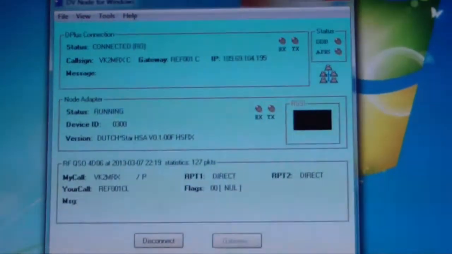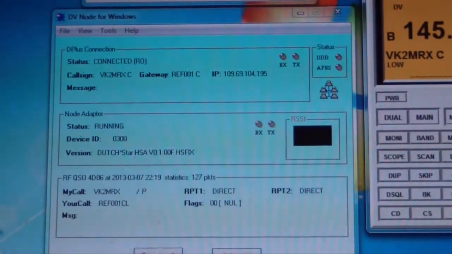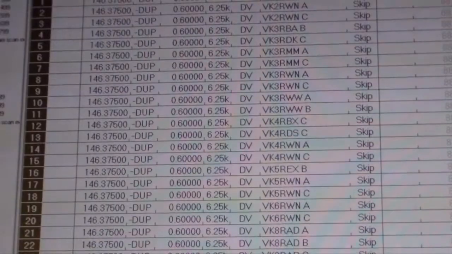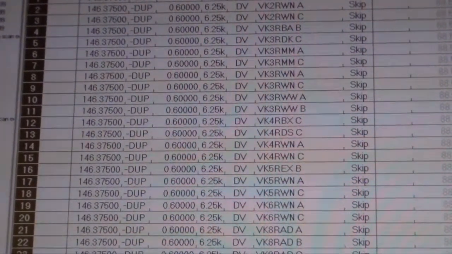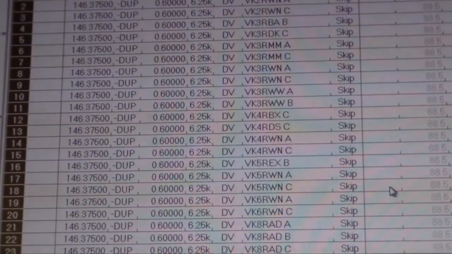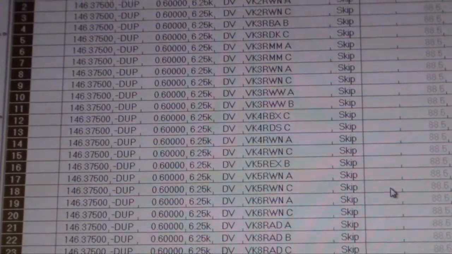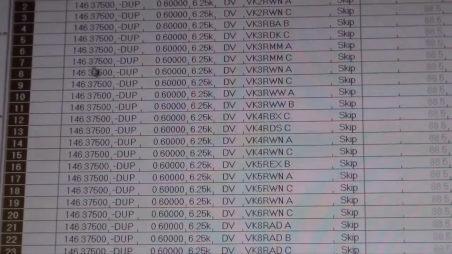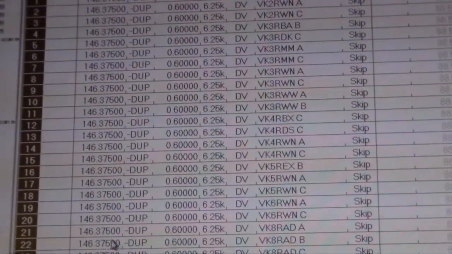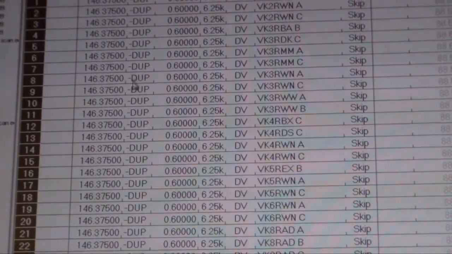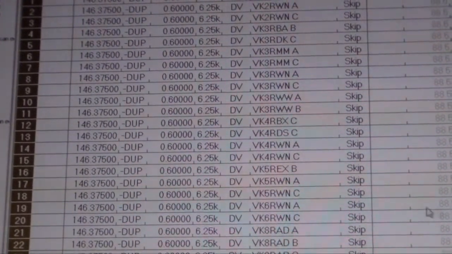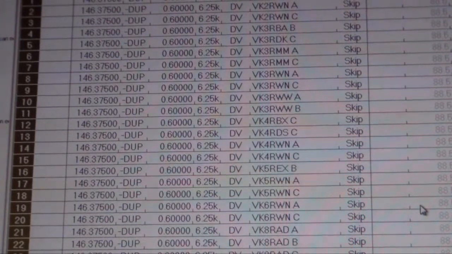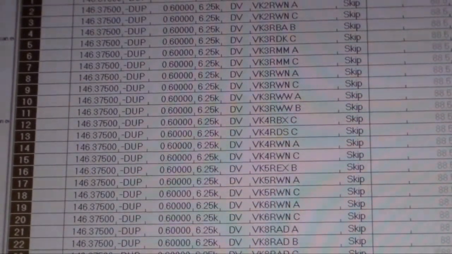The information that I've downloaded as far as programming the radio goes, all this sort of stuff is going to need to be revisited. I guess this is the biggest challenge. What you see here is effectively how you need to program a Dstar radio, and I guess this is one of the issues and why they need lots of memory positions. What I actually see on the left there is a duplication of all the different entries of the frequency 146.375, which is the repeater that I typically use, which was VK2RAG, port C.